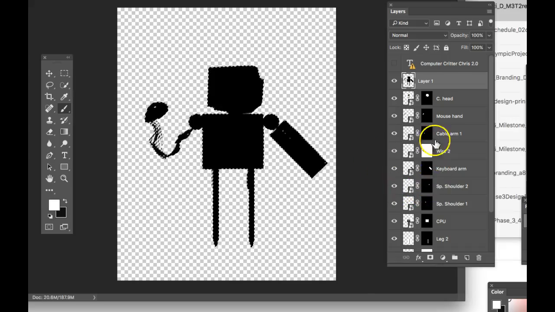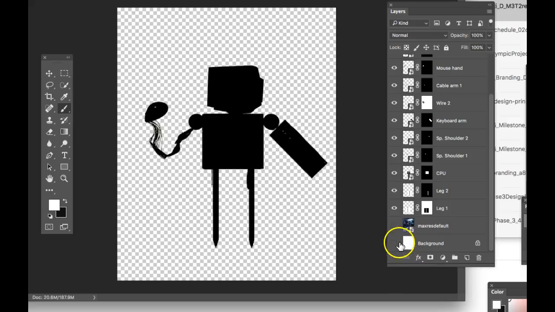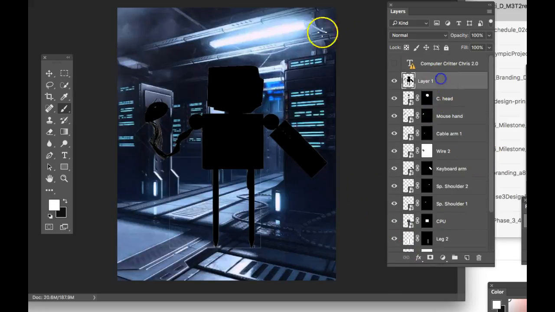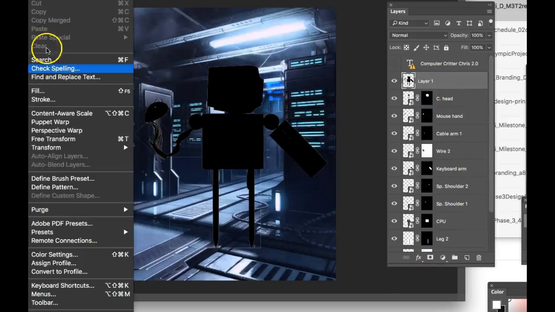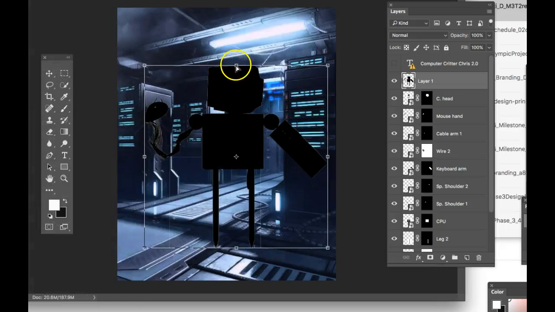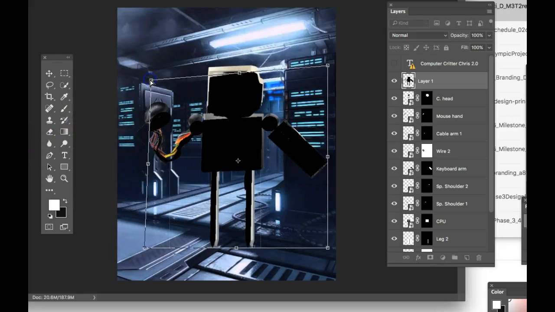So at this point, I can deselect that, and when I'm on that layer, I'm going to come over to my image, and I can bring back the background, I think, at this point. Then on that layer, I'm going to say Edit, Transform, Distort. Now, since this is going to be in front of the creature, if we wanted to bring it on the side, we would just do something like that, but this is going to be in front of the thing.